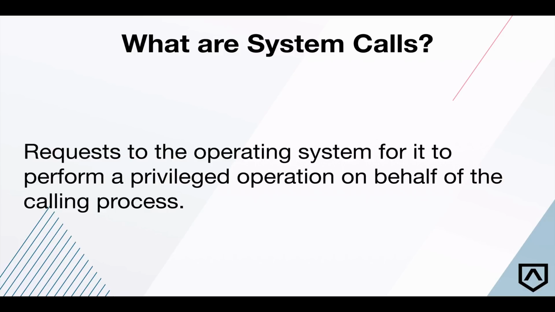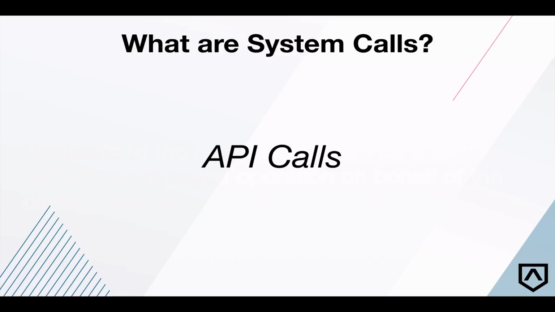And so when we think about that, that should be reminiscent of something that you guys have seen a lot already. That would be API calls. And indeed, system calls are very much analogous to API calls you make between some web client and a server. It's just that in this case, the client is a process that is looking to perform some privileged operation that the process itself is not able to perform. And so what it does is it simply makes a request to the server in this case.